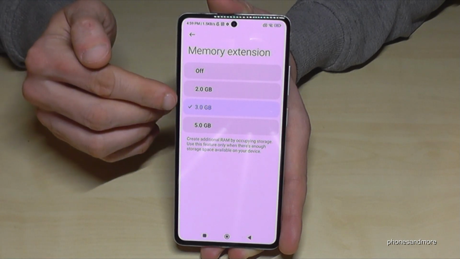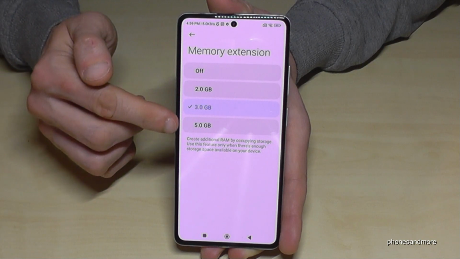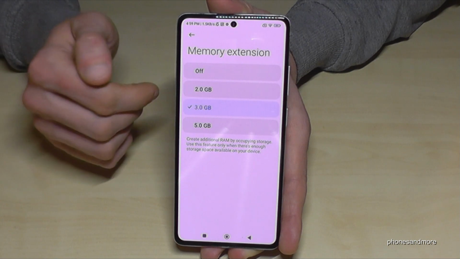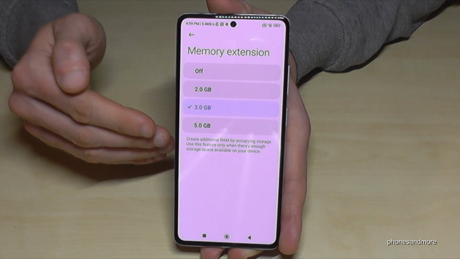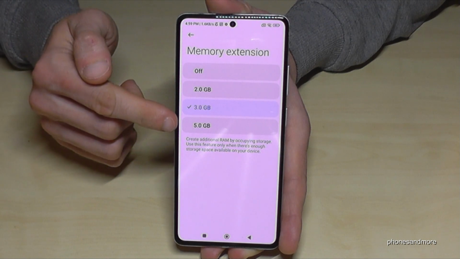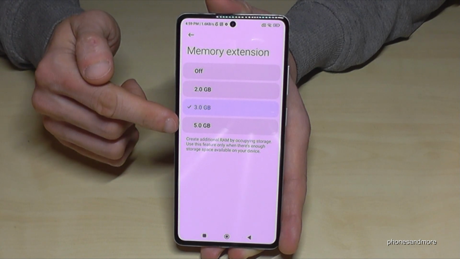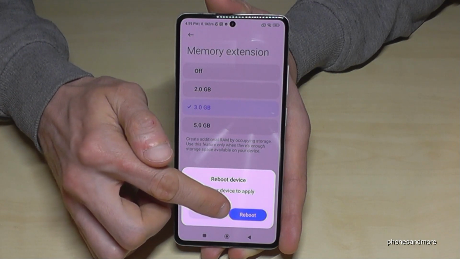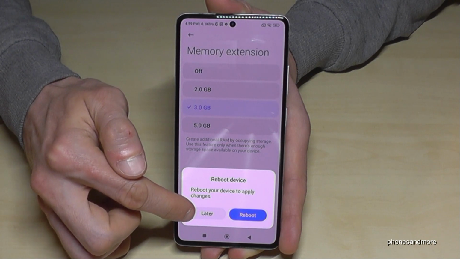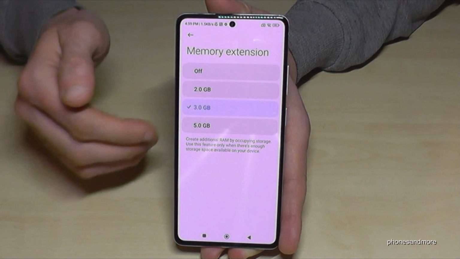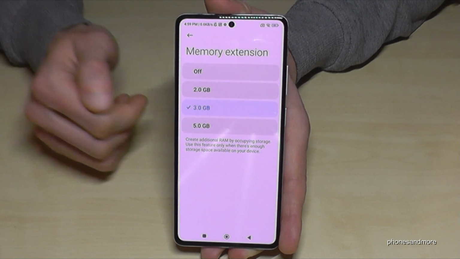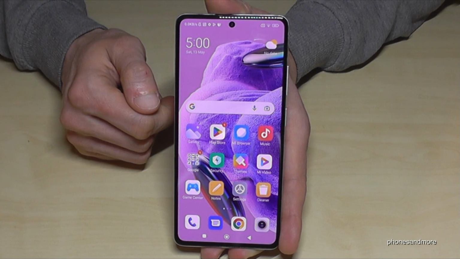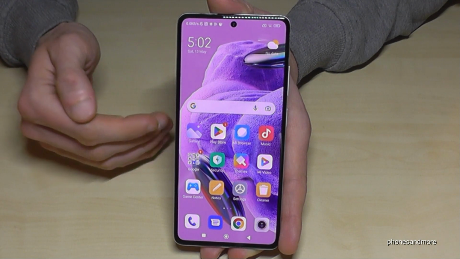By default, at my phone, we have 3 gigs, but I would recommend to you to increase it always to the maximum. So depending on your internal storage, so how much you still have. But usually, if you're doing it at the beginning, it is absolutely okay. So take the 5 gigs and reboot the system then. Pretty nice. So if you have no time actually for that, you can set it up later. Then that means if you start your phone next time, if you reboot the system, then the phone will increase the RAM. Pretty nice.